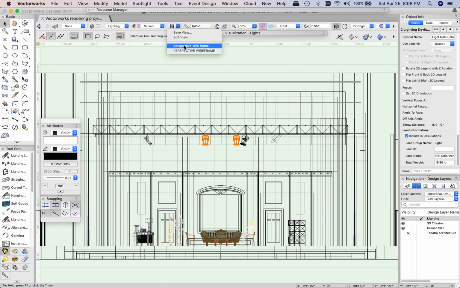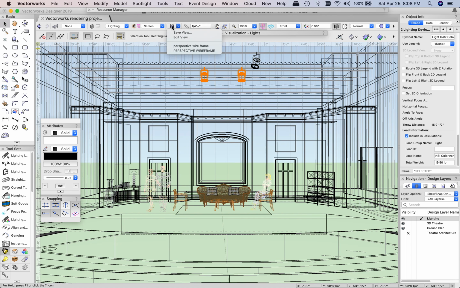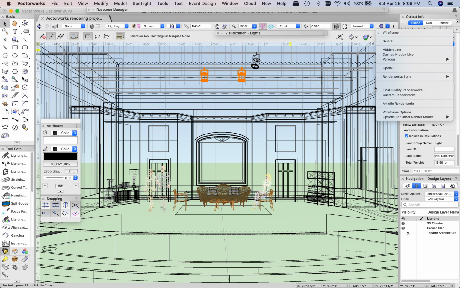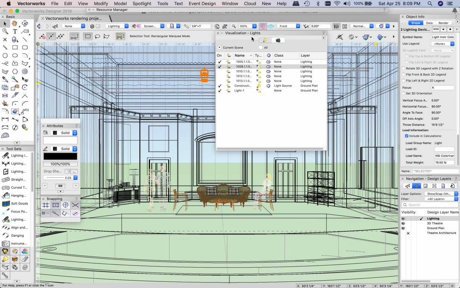And when I'm ready to go back to that same view, I just have to click on there and choose the perspective that I just saved. It just makes it easier than having to click 5 different things to get to the view that you want. All right, so I've added some extra lights in here. I still have that one light that is not a physical instrument. Oh, I need to turn these all on. And it should be good.